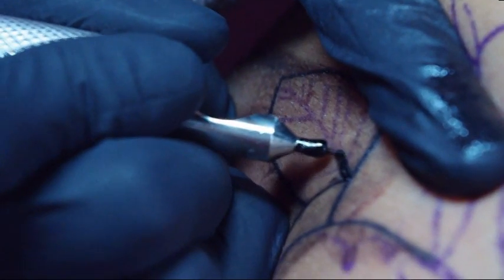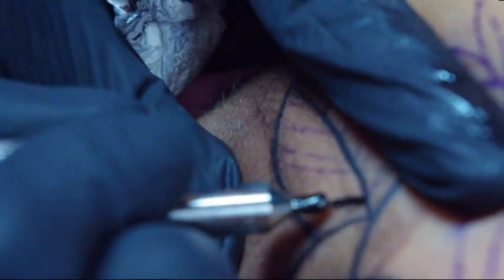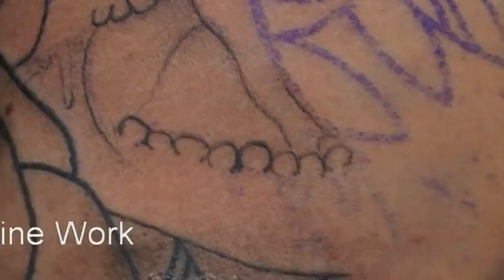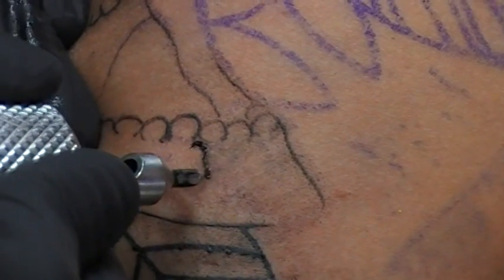Now the neat thing about Richard's work is that he's adding new school and old school together, kind of a neo-traditional form of design. What I mean by that is he's got his traditional hard lines, like you see there, and he also has gray wash lines. The gray wash lines are the more new school, more realistic form of tattooing. He's got his tattoo machine running the same speed, but he's not setting the needle so much, and he's using gray wash rather than solid black.